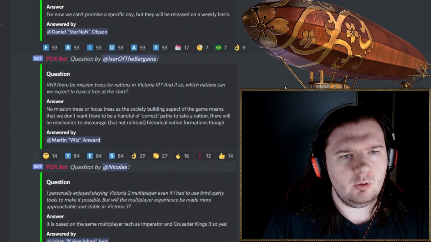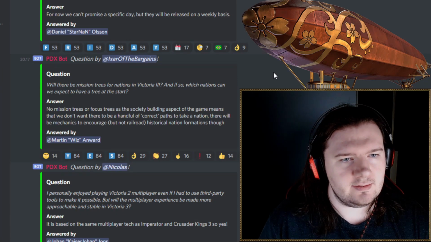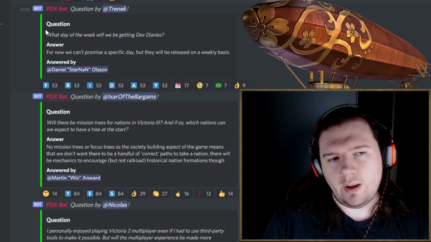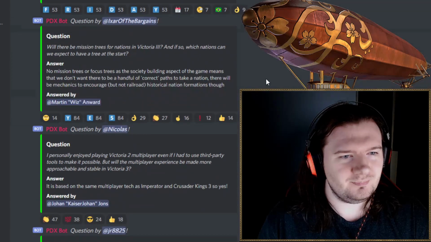What day of the week will we be getting dev diaries? For now, we can't promise a specific day, but they will be released on a weekly basis. It'd be nice if it was like before a Wednesday, so it would be easy to fit into the no CB schedule. But we'll have to wait and see on that one.